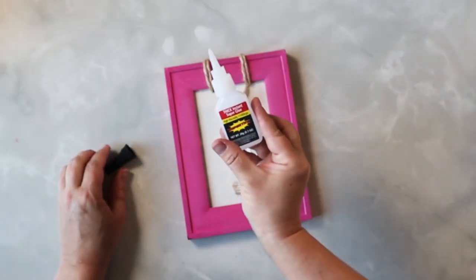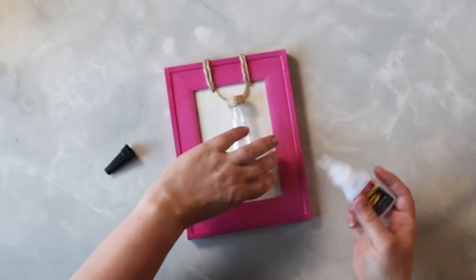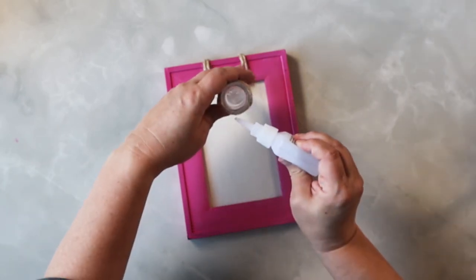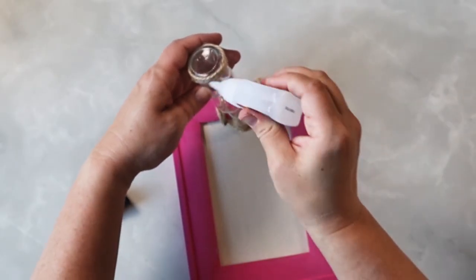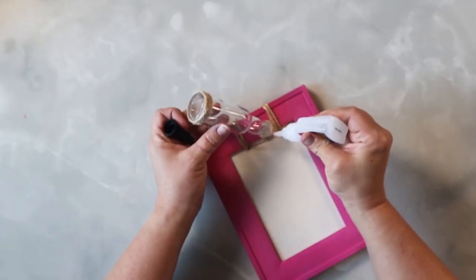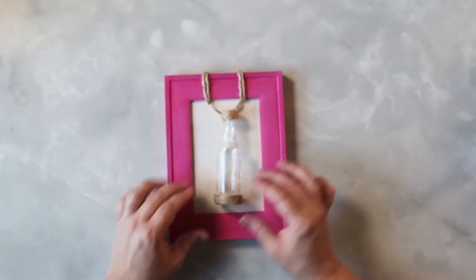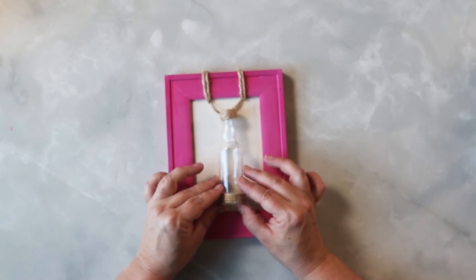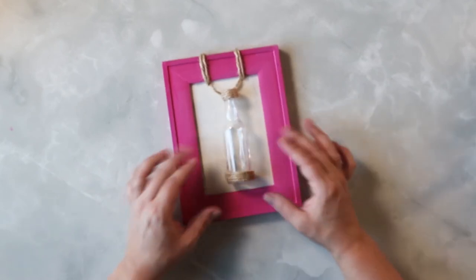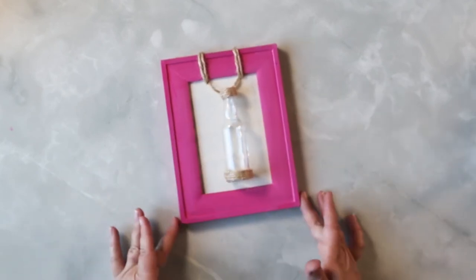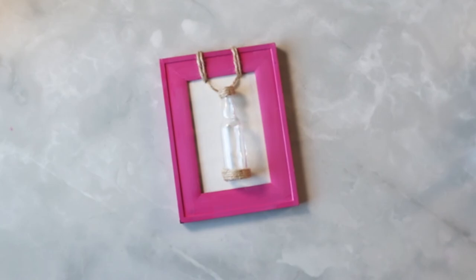Now we have the bottom in place. We're gonna go back in with our thick instant super glue. We're just gonna place a little dab of glue on the back side of each of the pieces of rope. Place this down, rest it. Make sure you get the bottle exactly in the right place, because this is gonna dry really fast. So make sure you place it exactly where you want to, and then give a few seconds to dry.